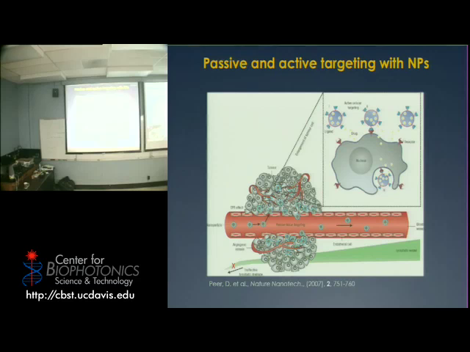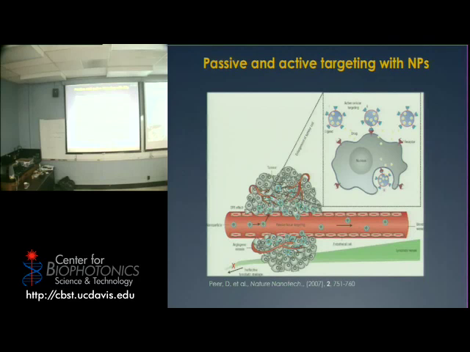Nanoparticles are bigger. Again, we said 20, 50, 100 nanometers, so they don't go inside these little gaps where the blood vessels are normal. But when they get next to the tumor, where there are these big holes, they fall in. Then tumors typically have very poor lymphatic drainage, which means whatever goes in has a hard time coming out. So if you give a patient a drug in a nanoparticle formulation, after say 24, 48 hours, there's a significant accumulation in the tumor, much more than in other places. That's passive targeting. It essentially only works on the innate characteristic of the tumor to take up particles of a certain size.